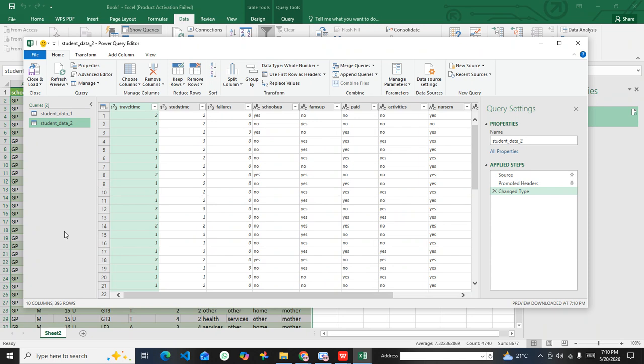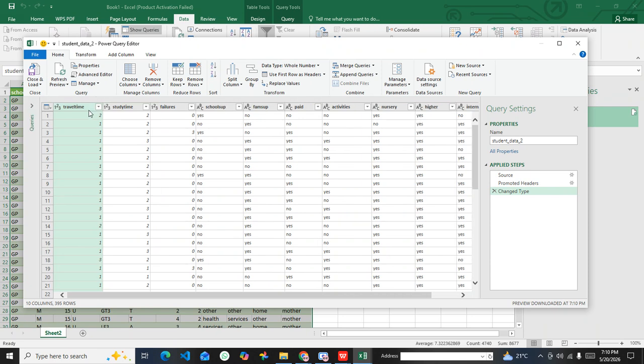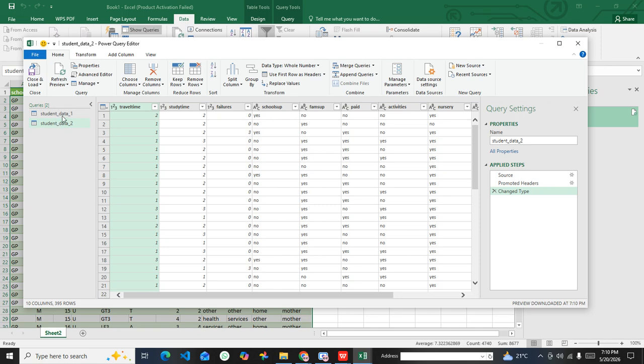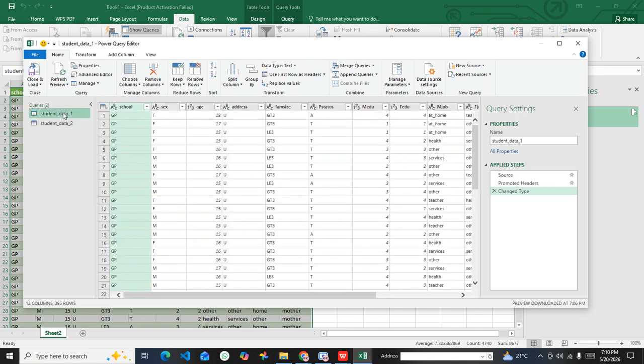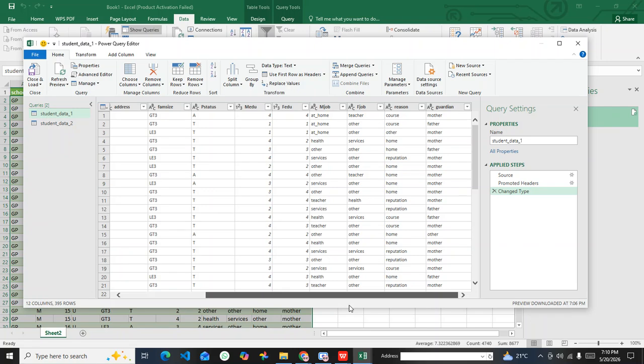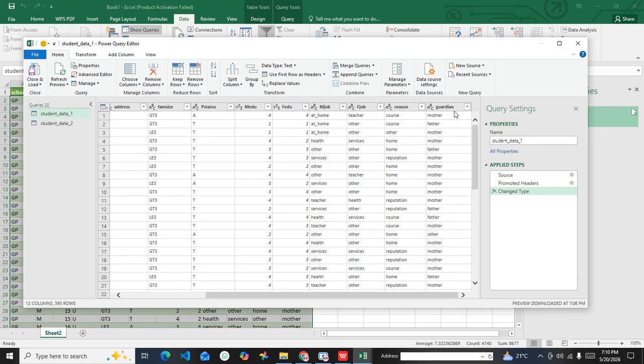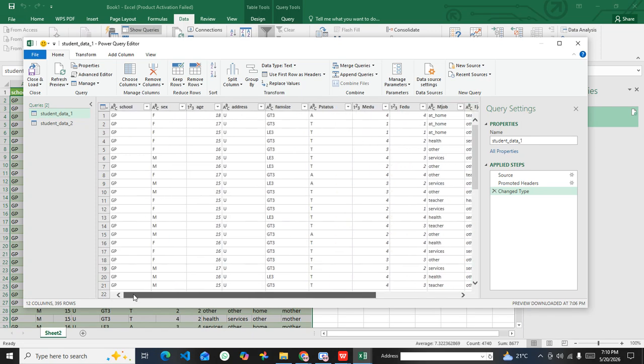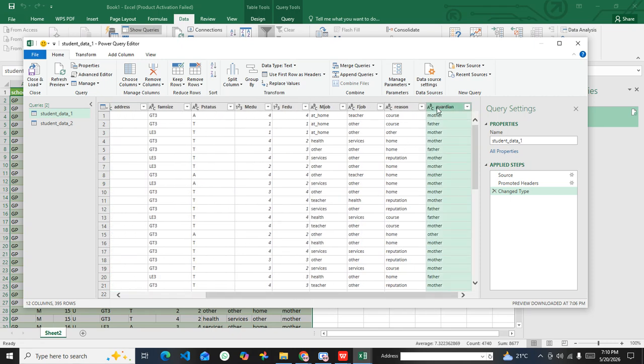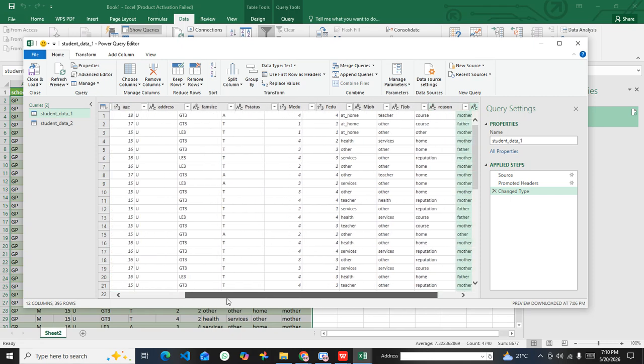On my left side, I'm going to see student data 1 containing the students' demographic information. Can you see that, Madam Maria? From school up to guardian. Hope you're able to see that.